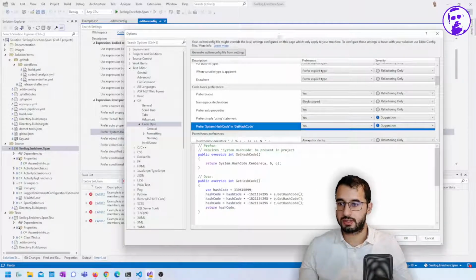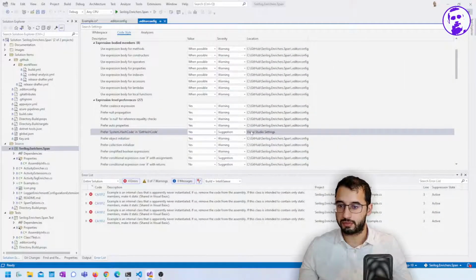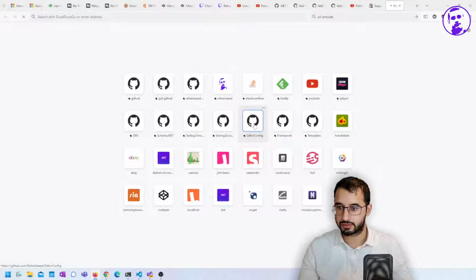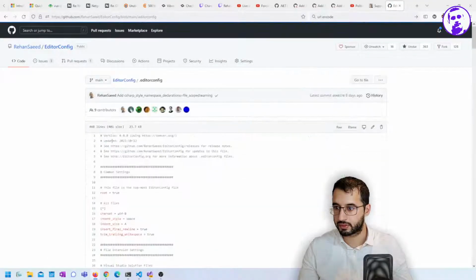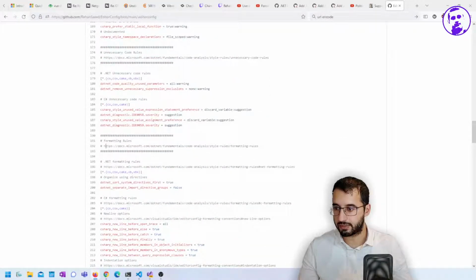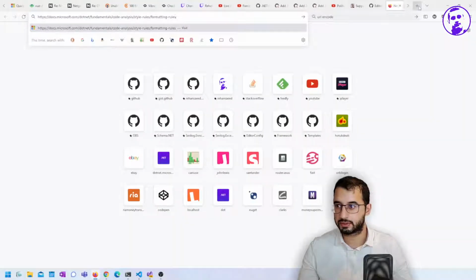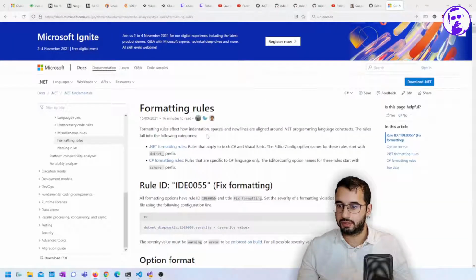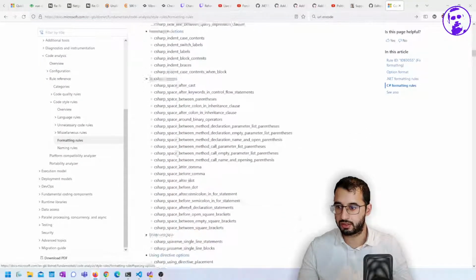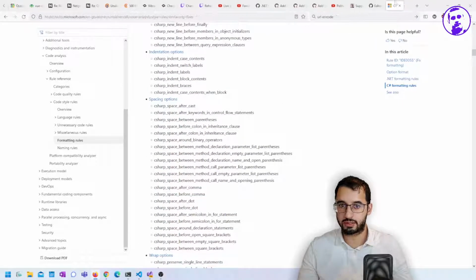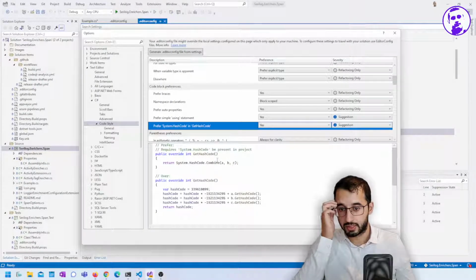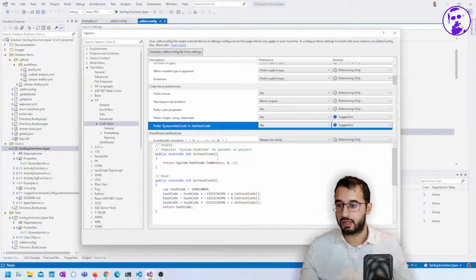These are undocumented settings, by the way. I should have mentioned, if you go to my editor config file, there is documentation that I've linked to for all of the different types of settings. So, for example, there's a link here, and you can go and read about all of the different settings. There's so many. You will not find these ones documented. I don't know when they will be documented. At some point, I hope they will. It has taken some time in the past, I've noticed.